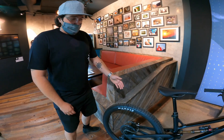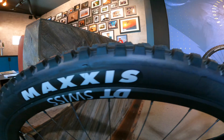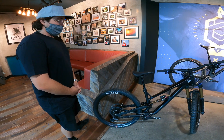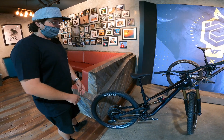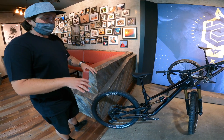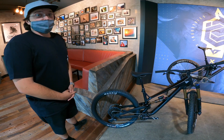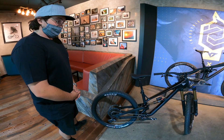For this new lineup of bikes, as many people have noticed, we have transitioned into using DT Swiss on almost every single offering at the moment. This particular model, the Jeffsy Core 4, we've got the XM 1700s from DT Swiss, which once again checks all those boxes: lightweight, stiff, fast rolling, and just really well-rounded performance. It's going to keep the weight down so that the pedaling experience is great, but it is a super compliant wheel, so you don't have to be as worried about denting and dings if you're shredding down the trail.